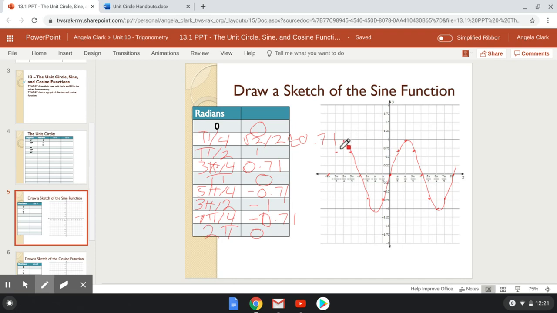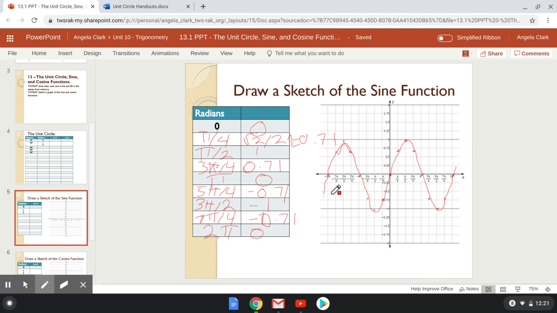So notice, if we kept going in either direction, we just keep going around and around the unit circle. I keep wanting to put an arrow. Don't put an arrow. Essentially this keeps making this shape over and over again. And notice the repetition. So we have this shape and then it repeats and we do it again.